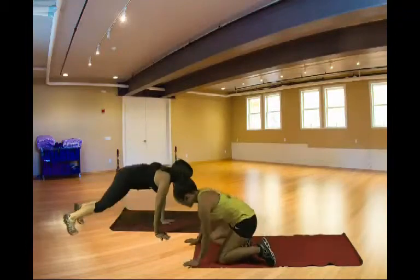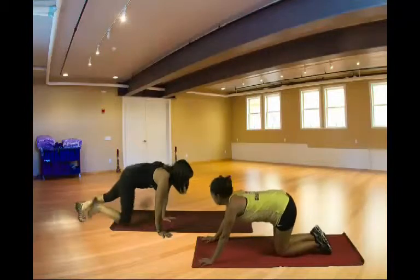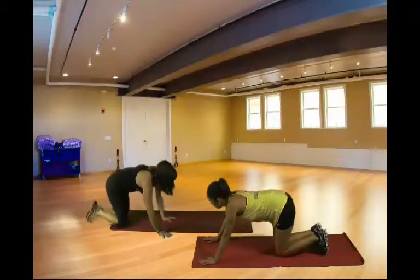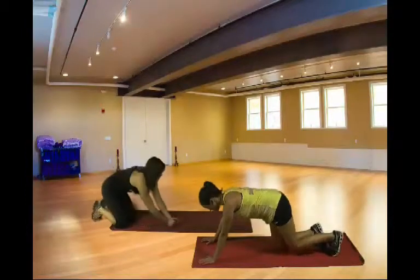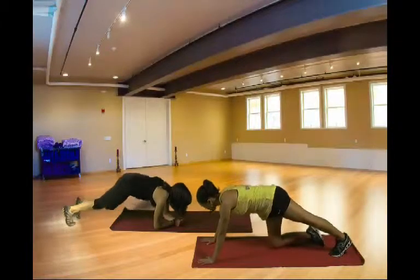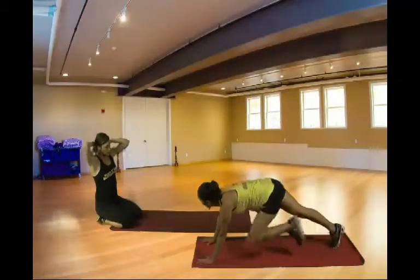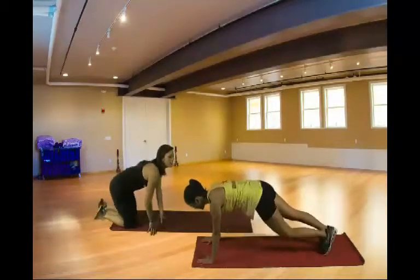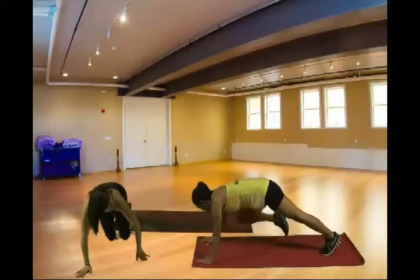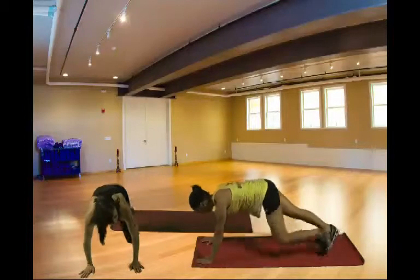Here we go. You're in your plank again. All right. Our hardest option here, bringing those knees to the elbows or back down to your forearm plank again right here. All right, in 3, 2, go. 45 seconds. Come on. I need longer legs to touch my elbows. Well, we're all given what we're given, and we work with it. So let's go. Come on.